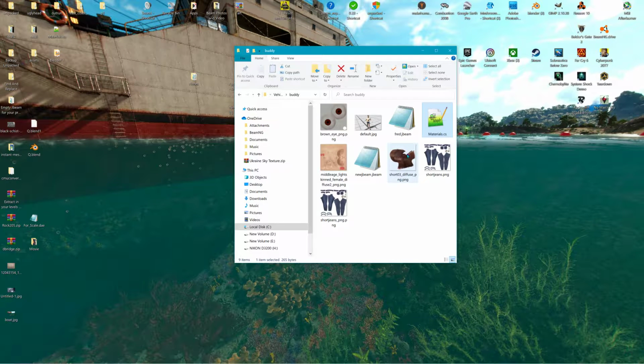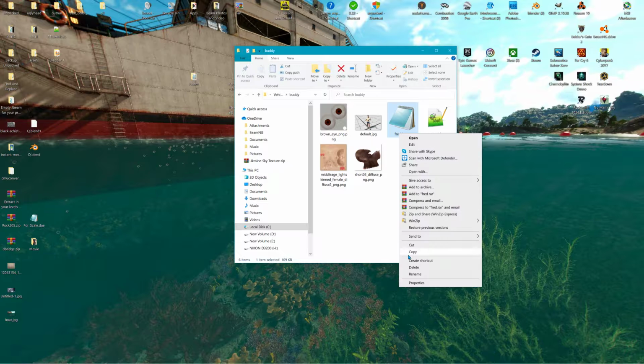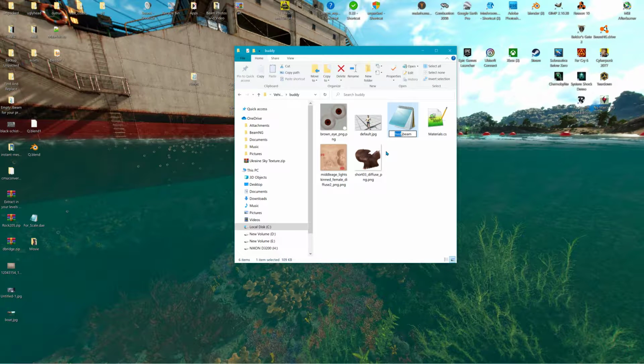So that'll be in here. That's actually the same hair that the other model uses, so I'll leave that, and I'll take these jeans out. The skin's the same skin for both models, and the eye's the same, so I'll leave that. I don't know what that is. Alright, so I'll rename the J-beam to Buddy.